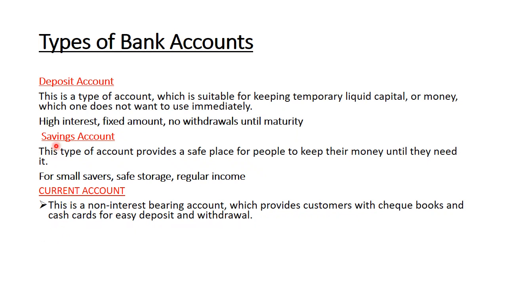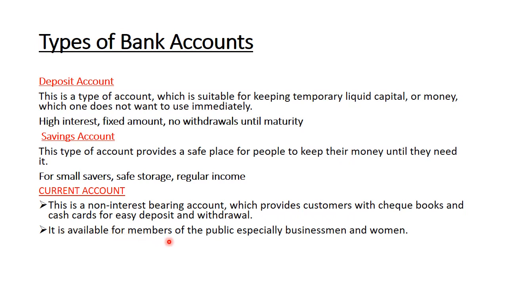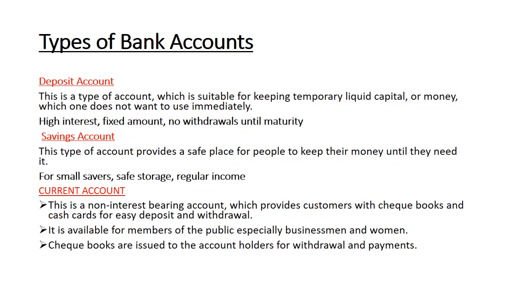And also it should be noted that these two are for saving, but this one is not. You can get the money whenever you want, and you can deposit the money whenever you want. So this one works more like your mobile money, where you can get the money from your mobile money or deposit money from your mobile money whenever you want. It is available for members of the public, especially businessmen and women. In this, the checkbooks are issued to the account holders for withdrawal and payments. So you can use checkbooks to withdraw and, of course, deposit to the bank.